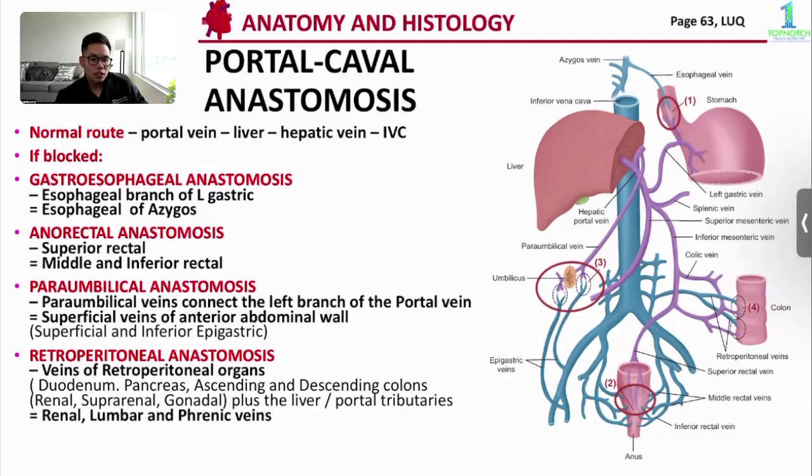You also have the retroperitoneal anastomosis within the retroperitoneal organs, as well as some of the phrenic veins. And that explains why some patients with cirrhosis have an aversion to food as well. They will complain of early satiety, and this is brought about by the retroperitoneal anastomosis, which are sometimes engorged, and they're not having enough blood flow to it, and therefore they will get easily full with even little meals because they're not digesting it well.